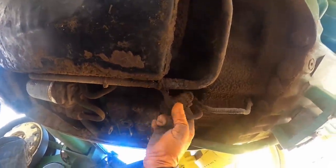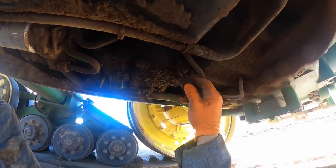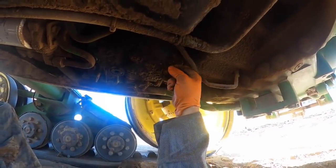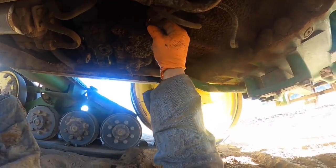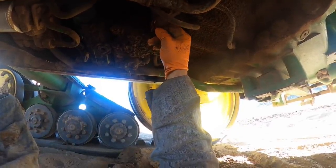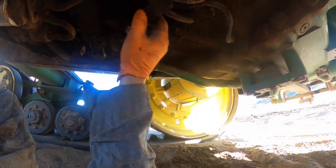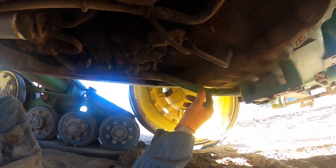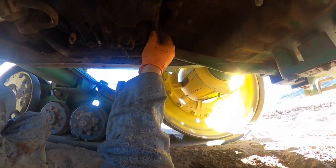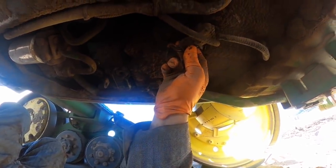You never know, you might just be able to find wires rubbed anywhere. They sure are spongy though from that oil being on them, you know it. That's a speed sensor there, I think. And let me get the air compressor and clean all this out.